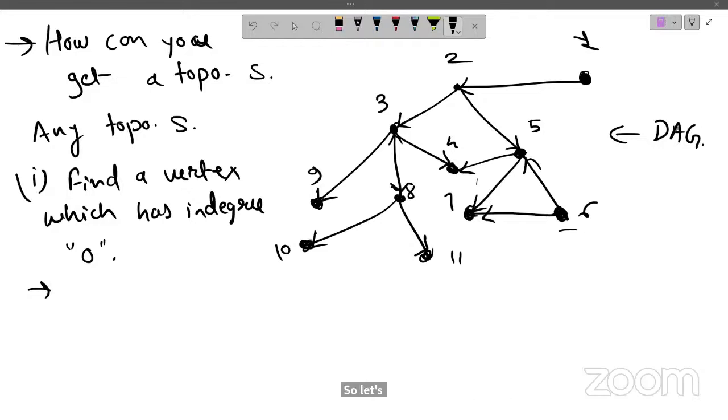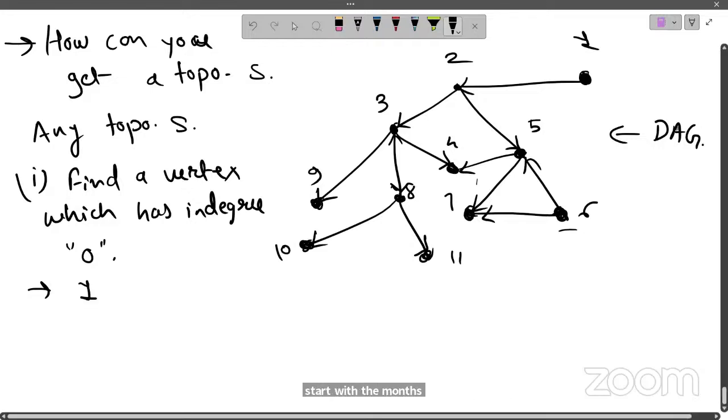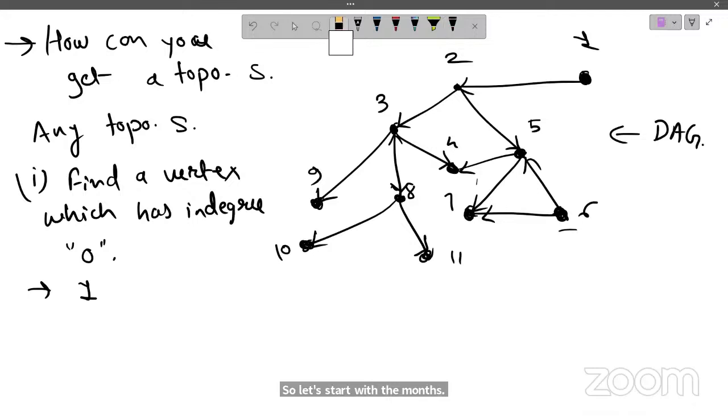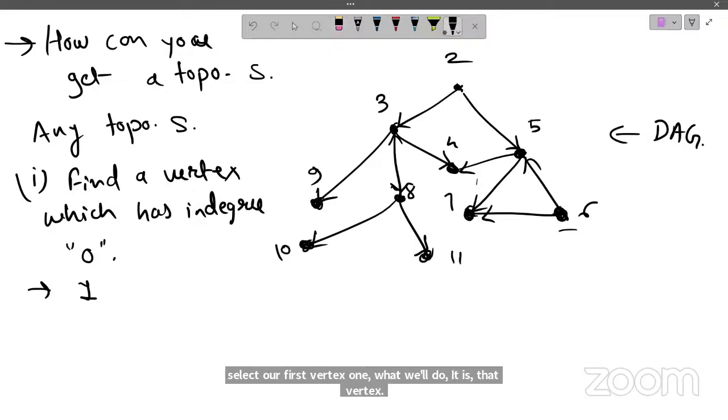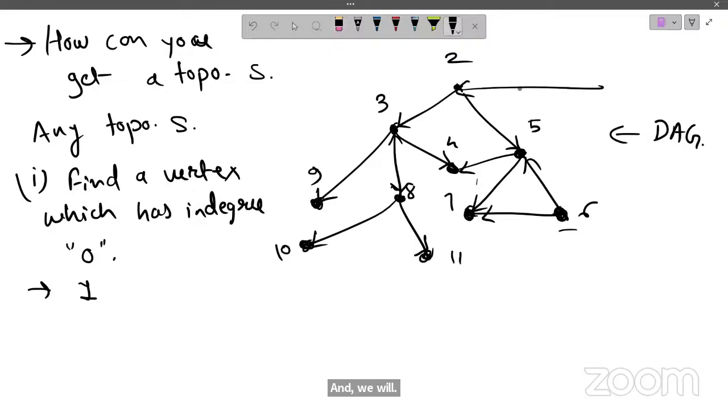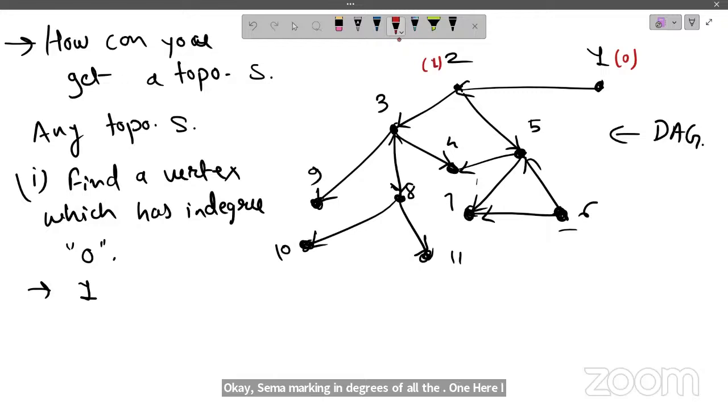Okay, so when we select our first vertex 1, before starting topological sorting, it is always better to mark the in degrees of all the vertices. So I'm marking in degrees of all the vertices. This vertex has in degree 0. Here I have in degree 1. This vertex has in degree 2, because there are 2 edges coming at 3.